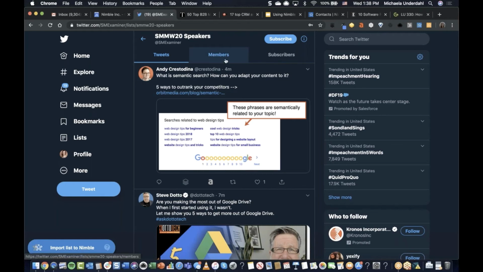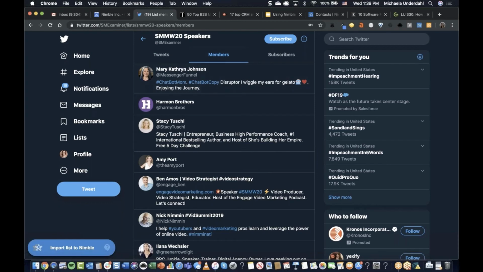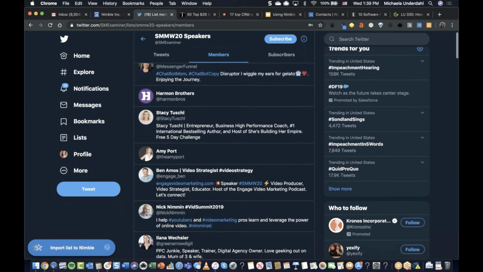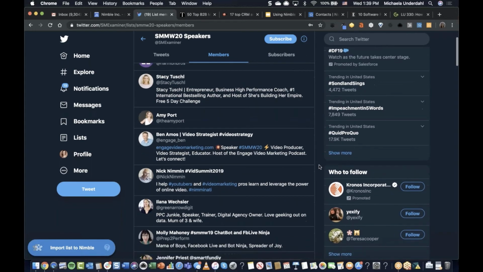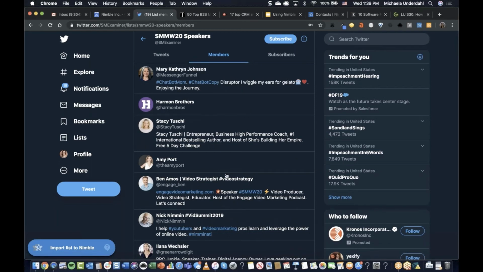But the tab that is most useful for me is actually the list of all the members here. So I can quickly go through them, see if there's somebody familiar, if maybe they're mentioning any keywords in their bio. And in case everybody on this list looks like somebody you would want to start building relationships with, you can save time by using the browser extension and bringing them in one by one. And you can use this import list here.